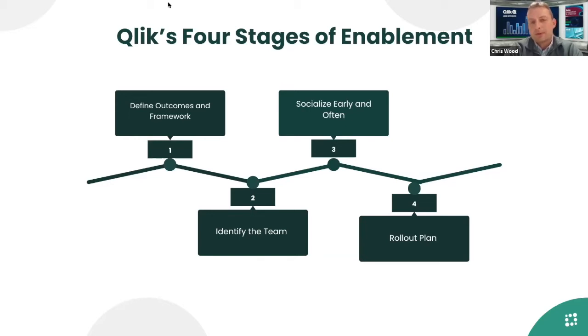Other big things as well, and again, we found this was really important in driving success here, was socialization. We involve power users in building out the training content, for example. We really try to over-communicate, over-socialize this across the different groups. And bear in mind too, this continues for us. Again, we'll cover this later, but we have some teams in the tool already, and we have a roadmap for other groups we want to pull in. So that socialization continues. And then finally for us was the rollout plan. This is where it all comes together. It's training, it's office hour sessions, it's other formats to really drive this amongst the teams. So once again, 4 parts to it, but most critical to me was that upfront piece.